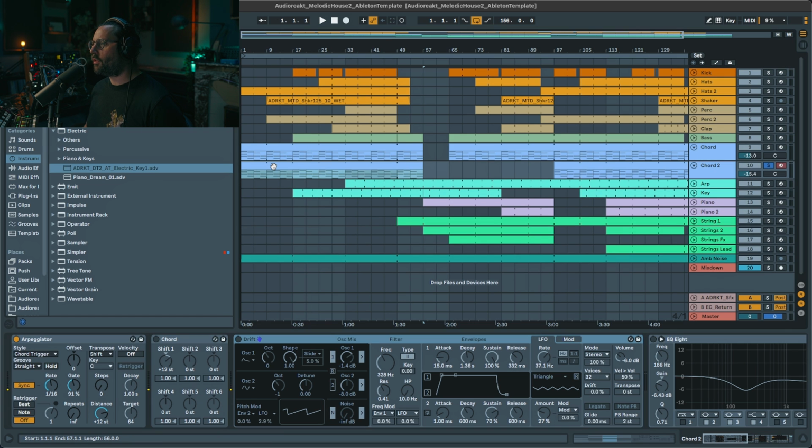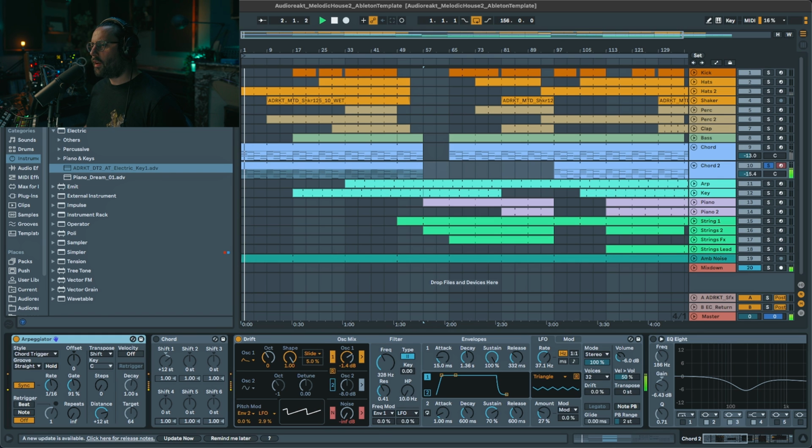Alright, then we have chord 2, which follows the same chord progression, same trick with the arpeggiator. Here it's less pronounced because it's a longer sound, but you get the idea. I use this chord device, which basically is gonna keep the chord playing at the normal pitch, but also layer it with the same chord but playing an octave upper, so that makes the sound way much richer.